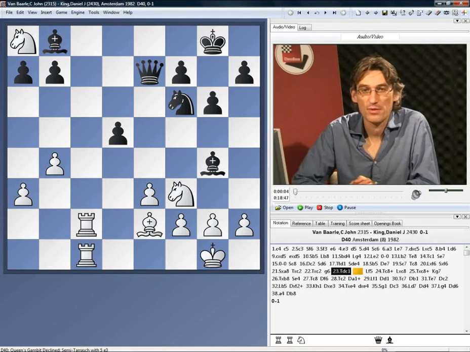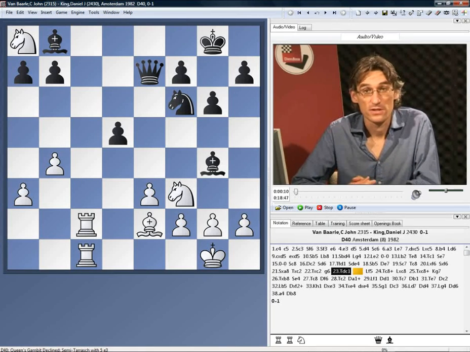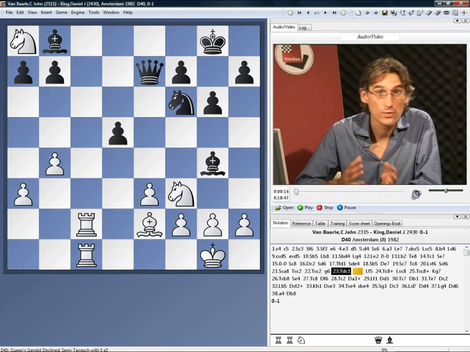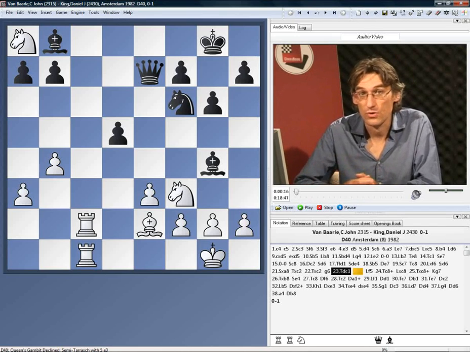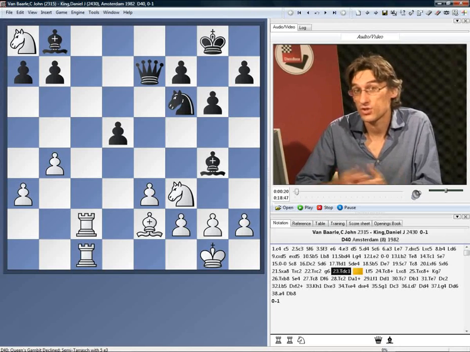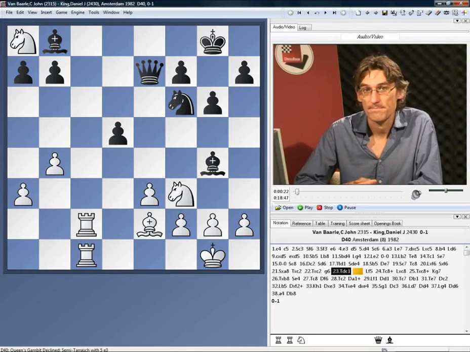Welcome to Power Play number 9, Major Pieces versus Minor Pieces. In this DVD I'd like to look at positions where there's a strange material balance, say a queen against a rook and a bishop, or a rook against two minor pieces, or when someone's the exchange up, a rook against a bishop or a knight.